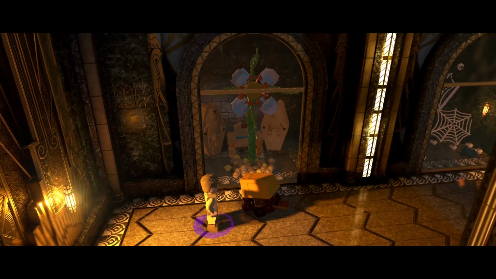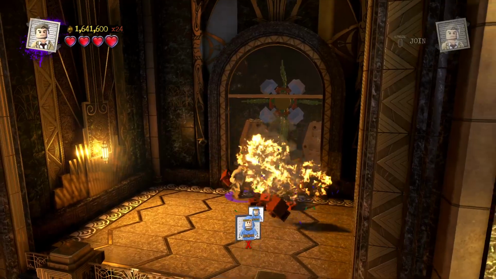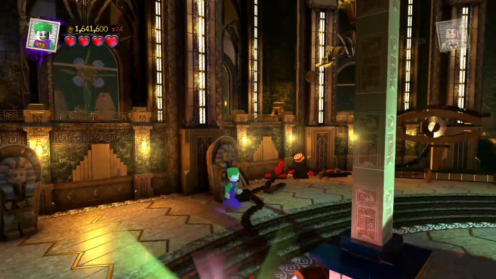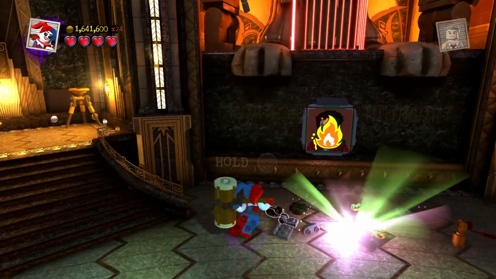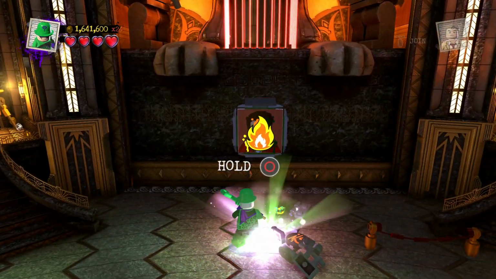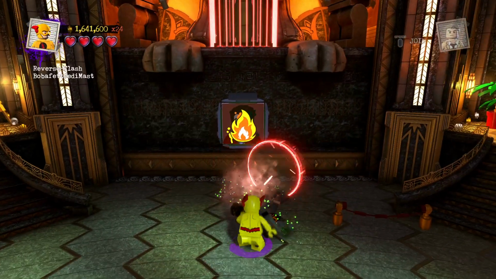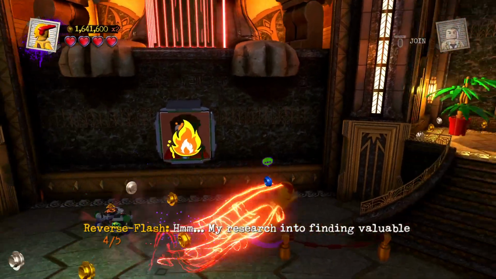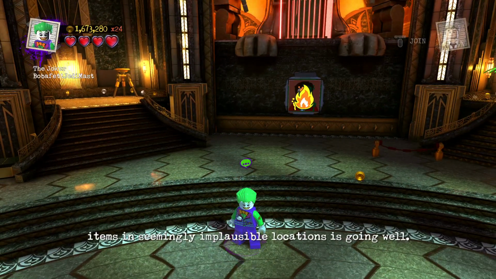Oh wait, that is a minikit. I'm sorry. Oh wait, this might be the character. I take that back. Yeah, this is the character. I don't know who that is, but that'll be cool to see who it is. So minikit 5 is over here. Minikit number 5 is right there. Bam. My research into finding. That's awesome. A lot of studs on this level, but that's all right.